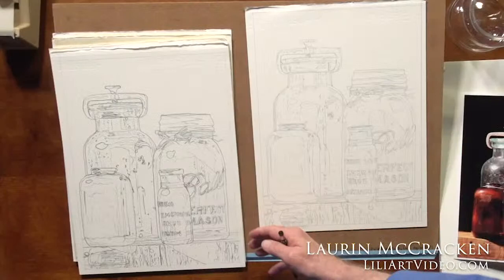I use 300-pound paper for a number of reasons. Primarily, I use 300-pound paper because I don't want to stretch the paper. I can just put it down and start painting. Now, we have to remember that all loose sheet paper comes with a shipping sizing on it. So sometime in the past, I will have taken that paper and sloshed it around in warm water for just a few seconds to take that shipping sizing off and then hang it up to dry.